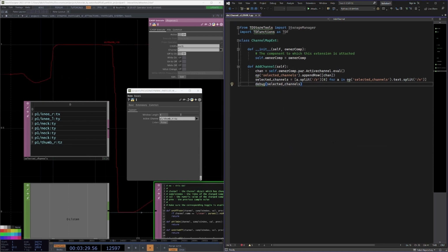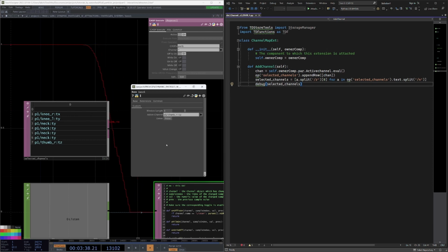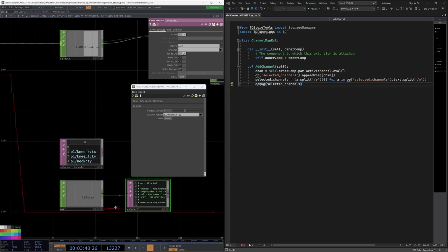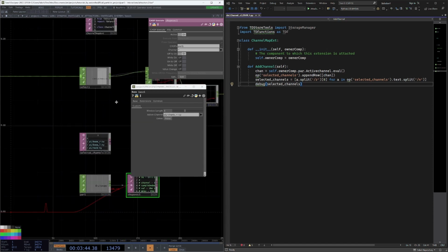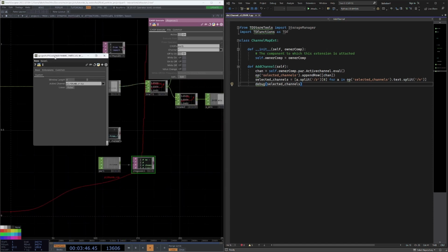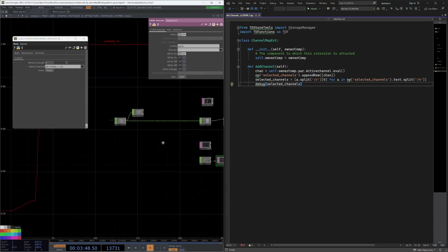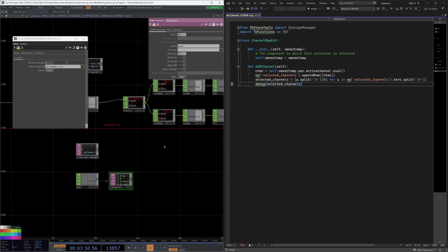Yes. All right. Now what? So now we can add this row. Oh, right.